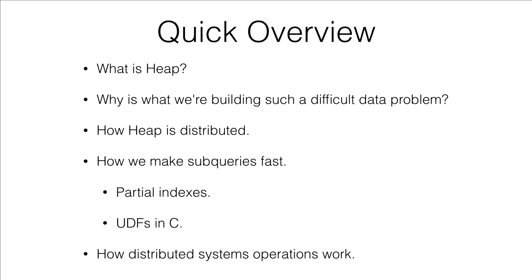So briefly, we'll cover what Heap is and why the particular way we've defined our web analytics product makes this a particularly difficult one to build. And we'll also talk about how the queries and the read path is distributed so that we can power it with more than a single node. And then we'll talk about how we make those individual subqueries, how we make the local queries fast using various Postgres tricks. And then we'll discuss how all the distributed systems operations work to keep all the data in sync.